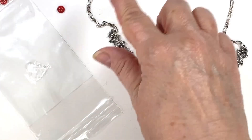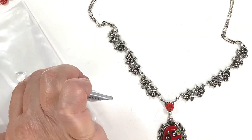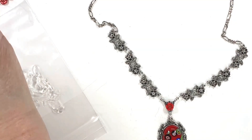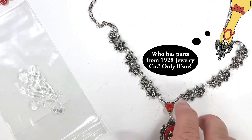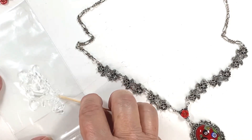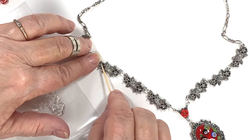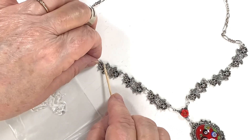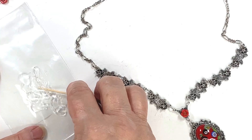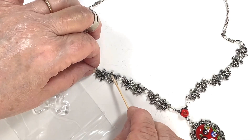Now I'm going to put my center stones all around here. Since this doesn't take me real long I'm going to go ahead and put glue in everything first. You don't have to do it that way — if you think you're going to be slow or want to change things around, try different stones, do it one section at a time. But since I know what I'm going to do because I planned it out, I'm just going to go ahead and put glue in all of them. A lot of times this is a fast and easy way to set stones. This is what they do at 1928 Jewelry when they're setting stones — two ladies work in tandem: one puts glue in all the cavities and the other places the stones and checks them.